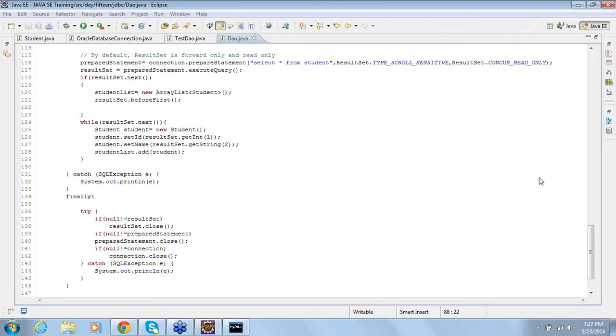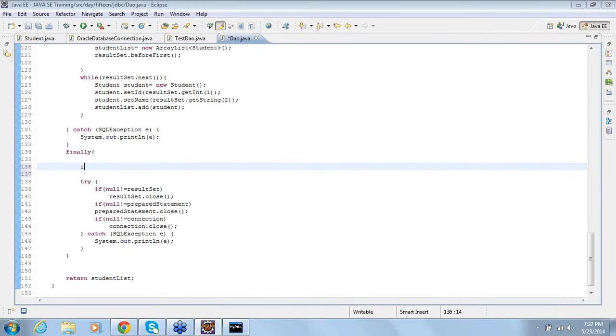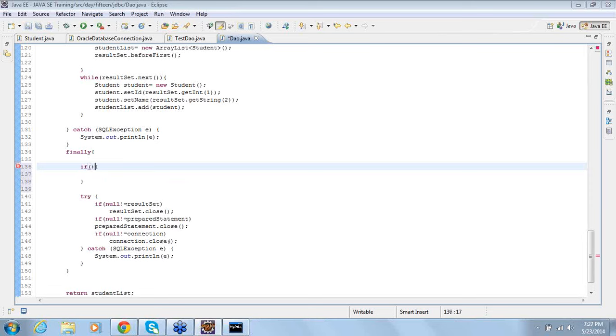Oh, I'm sorry. Yes. Hi Arun, whenever you are checking that something is equal to null or not, we are putting the null first, null not equal to result set. Is there any difference? Yes, it makes a bit of difference, but it's not completely logical. It's only a caution, actually. I'll tell you the reason for it. There is no logical reason behind it. It's only a good practice.